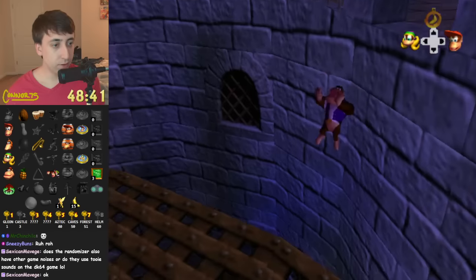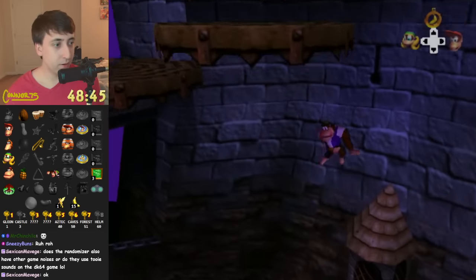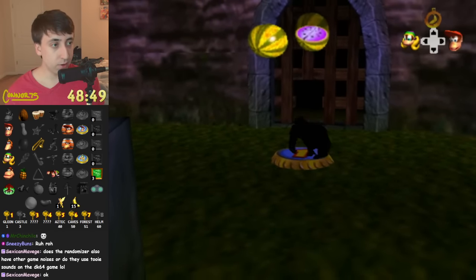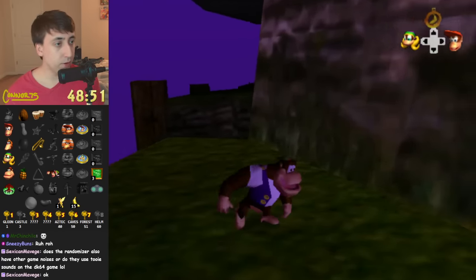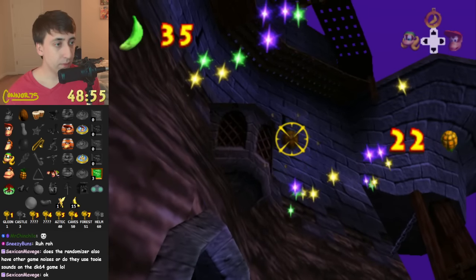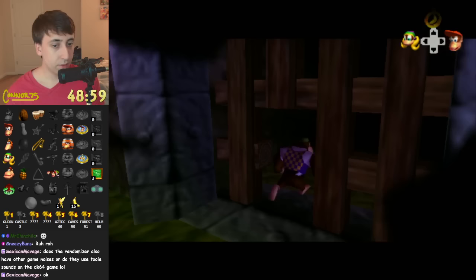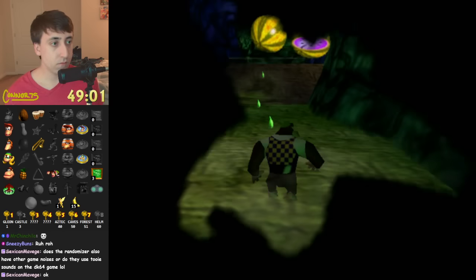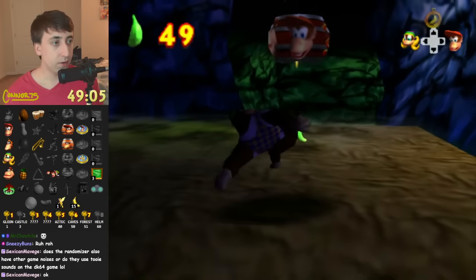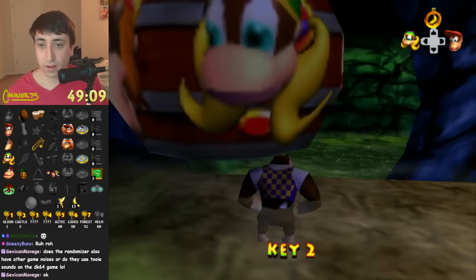Keep track of Chunky bananas better. I think that was one. I think that was a Chunky balloon. Oh, here we go. Just in here. Easy key 2.